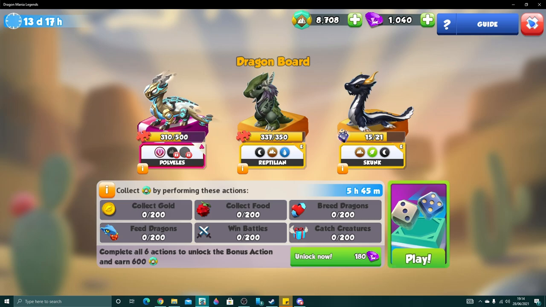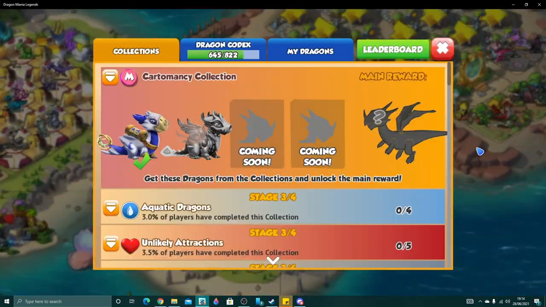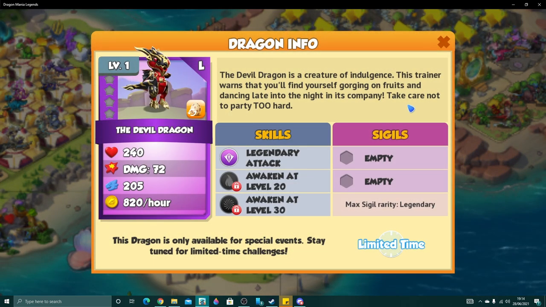So, aside from that, we do also have information regarding the new Dragon of the Month. And we did already know what the new Dragon of the Month was going to be, because it was in the Cartomancy collection, you could see it here. And it's going to be Mr. The Devil, who is a legendary fire and void dragon. Very cool looking dragon. I like him. He has a pentagram on the front of his egg.